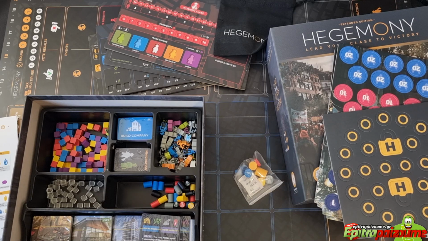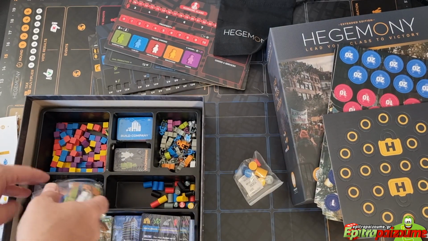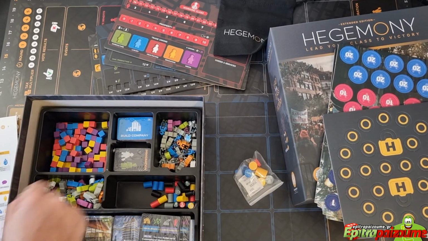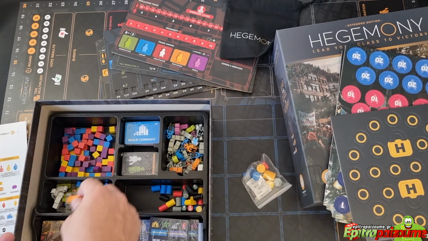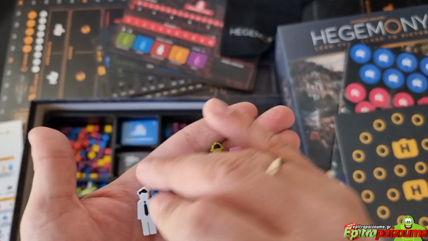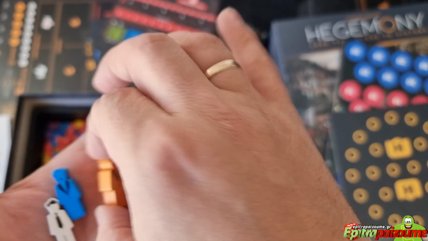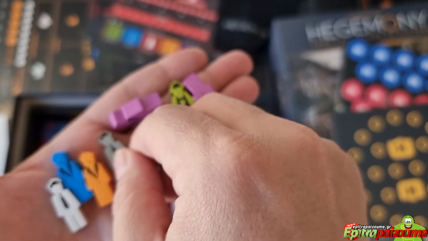Right, then we also have here the middle class workers. We've seen the working class workers over there, and these are the middle class workers. I'm just going to drop them here, make it easier to show them to you. So just to show you again the middle class workers. Let me get one from each color quickly. These look really nice. Yeah, very, very nice. Taken care of.